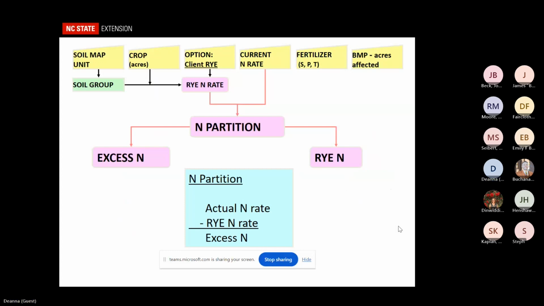That's on your right-hand side. If you put more nitrogen on than you should, then that additional nitrogen goes into excess nitrogen. So let's say the farmer's on this Lloyd, instead of putting on 131 pounds, he or she put on 151 pounds. So there'd be 20 pounds of excess nitrogen going into the excess nitrogen pool.